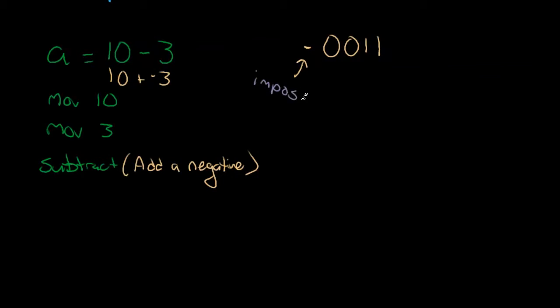So your first inclination might be to say, well, to make something negative, what I'll do is I will just take this bit here. And if it's a 1, then it'll be negative. So I'd have 1011, that would be a negative 3. And if I had 0011, that would be a positive 3. And that sounds good, except that now we're wasting this bit over here keeping track of positive and negatives. And it also leads to some issues when we want to add. Because that means we're going to have to make sure that it never adds this last bit, because it's always going to be positive or negative. And that can lead to issues as well.